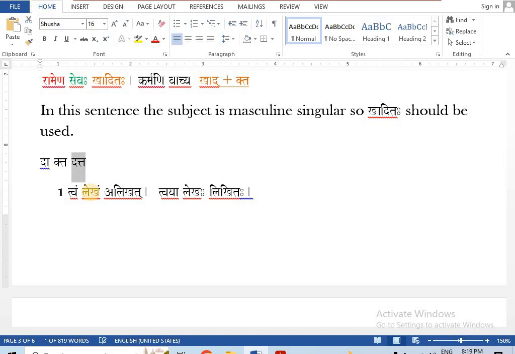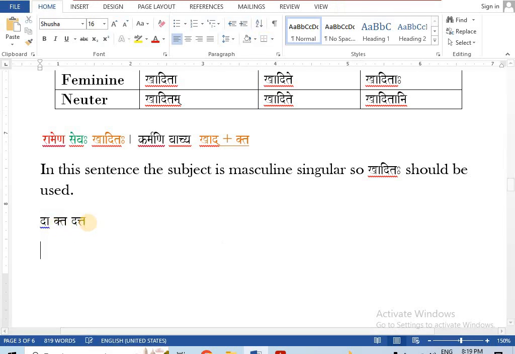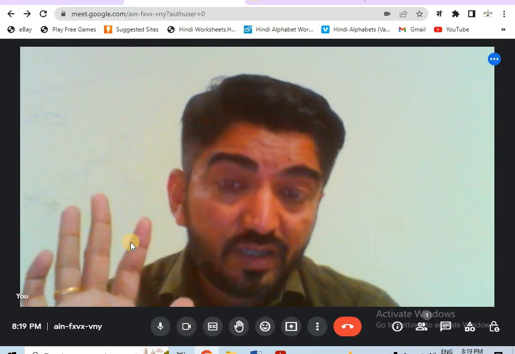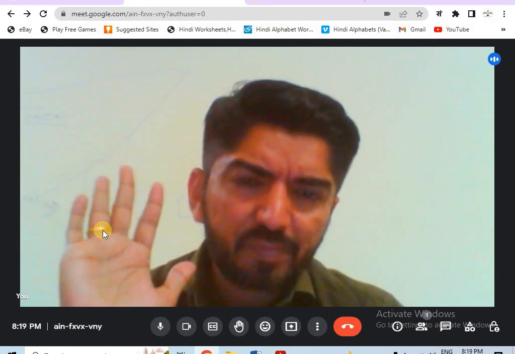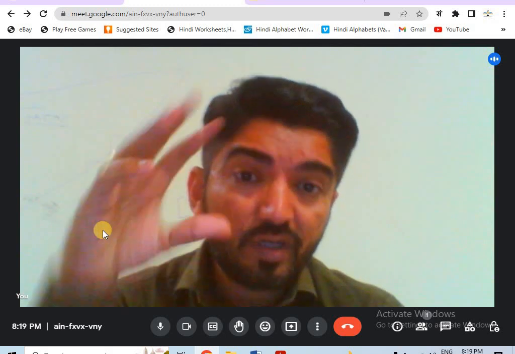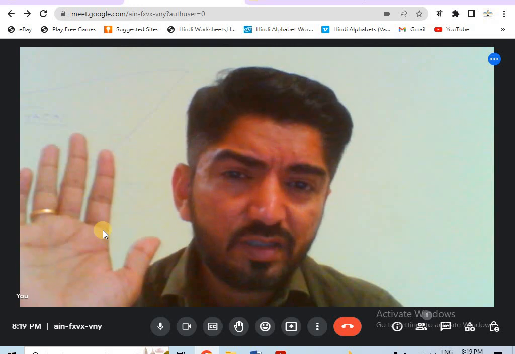Now datta is the root, right? Then you can prepare 3 masculine, 3 female, 3 neuter, just like Rama, Lata and Phalam, Phale, Phalani as per this table. But what I want to tell you here is that da is a different type of root verb where ita is not there. But this is a little bit in depth. Right now everything is new for you to understand the formulas. So go with the easy one, ita to be added.